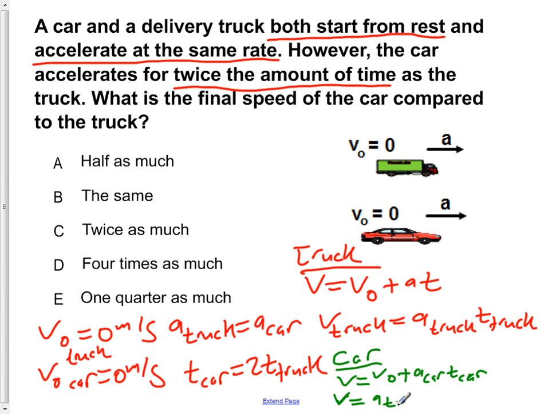equal to, because A of the car is the same as A of the truck, we can write in A of the truck. And now we're subbing in for what T of car is. So T of car is 2 times the T of the truck.